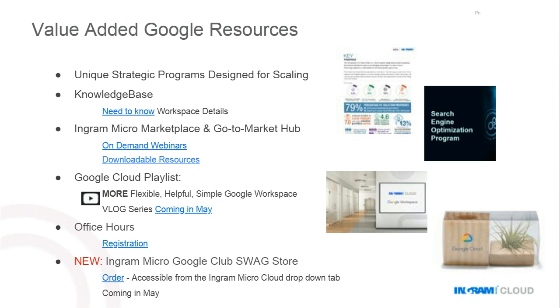So what's really fun is over the past year, we've made some fantastic updates here. And when we think about delivering cloud solutions, this is an unmatched hyperscale platform that's really going to help you increase your deployments. So the go-to-market hub, as we put it, is really our go-to stop for all marketable materials that you can co-brand with your organization's information to create anything from web blasts to email campaigns with the analytics, along with multiple resources that are constantly being updated to reflect the most current information. So know that that's there for you.